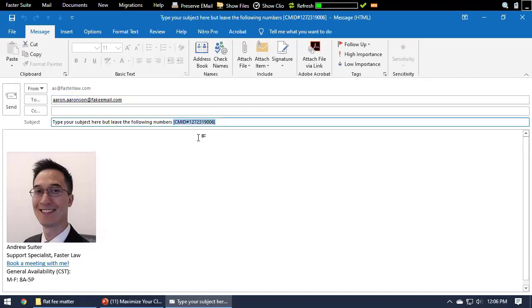This is Clio's internal matter ID number. So you won't recognize it as anything. It's just kind of an ambiguous number that Clio uses to identify matters. The reason that this link puts that number in there is to help with Faster Mail. So if Faster Mail finds this number in this format in an email subject, it will know what matter that email is related to. So I could send this email, and when the preservation screen pops up, it would automatically have that matter selected. So that's why this is useful. You can delete all this other stuff out, but I would recommend leaving the CMID number in there if you use these links.